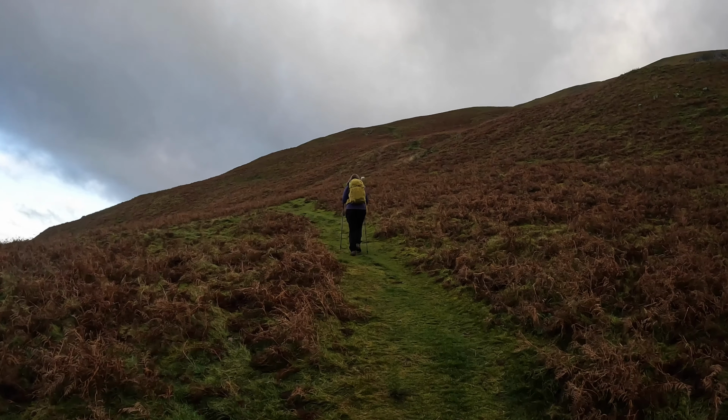Probably just over halfway up. It's so steep coming up that hill and really wet as well, so it's quite slippy, not easy at all. But yeah, we've just had a little bit of a break, got the drone out for a fly. You've probably seen some of that footage already. So yeah, so it's now just a pull.